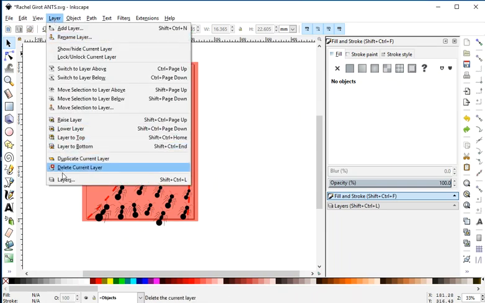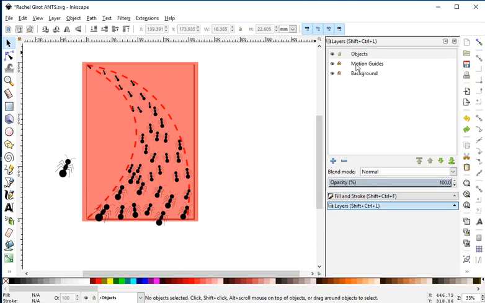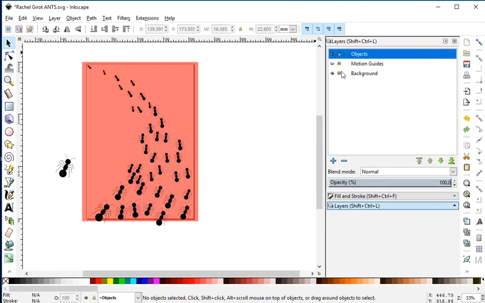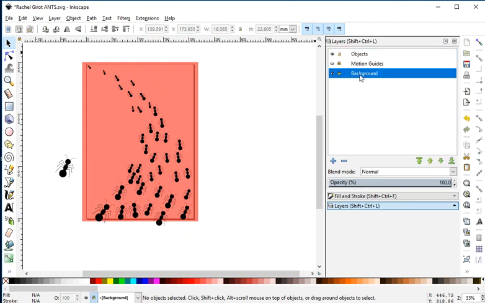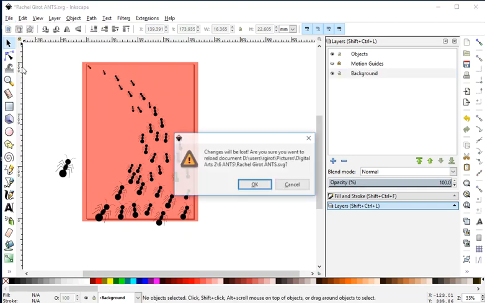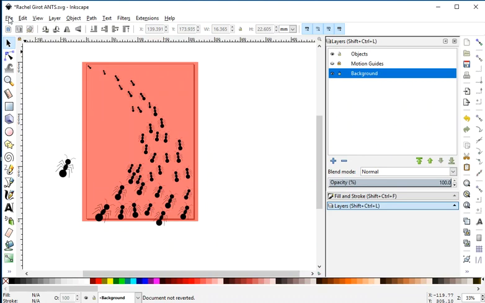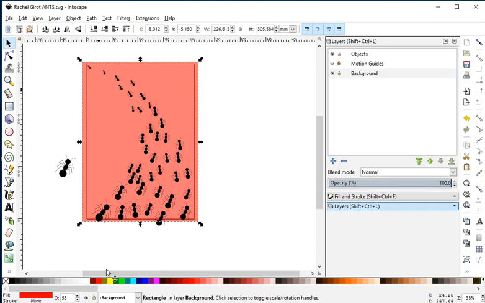Okay, so go back to your layers, and we're just going to hide the motion guides, make sure it's locked, and now they're hidden. Lovely. And I think I'll change my background to a nice green color. So like grass, I'm going to unlock it so I can do that and click on green. Well, I'll have to select the rectangle first. So let's see, select my rectangle and hit green down at the bottom.